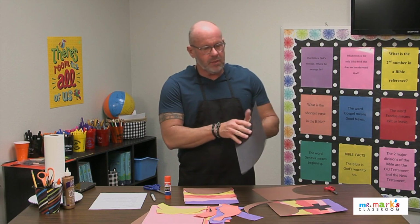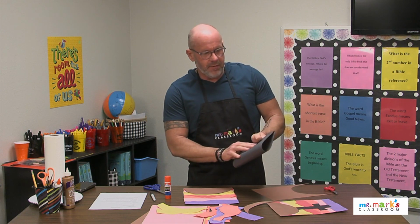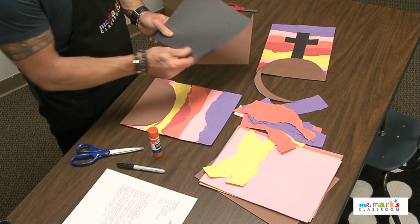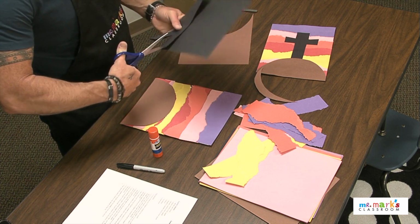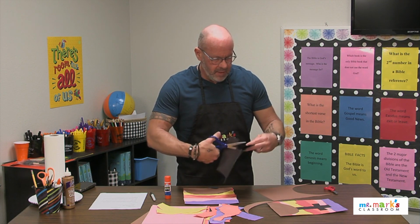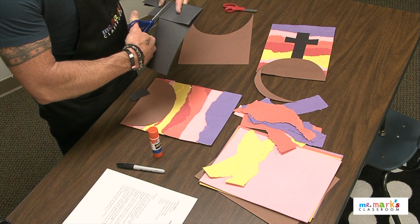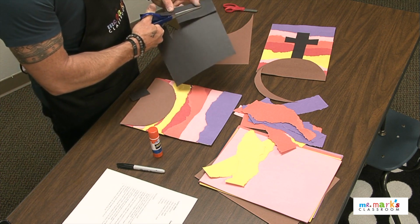And then a good way to do the cross, I think we're just going to do a half sheet. So that would be like that. So I'm just going to do a quarter of the sheet, fold it over, and then you can do the cross shape in the fold, so that way they're symmetrical. So give that a try. Trying to keep them all about the same width is a little tricky, so you can go back and trim it if it's not exactly the way you want it.